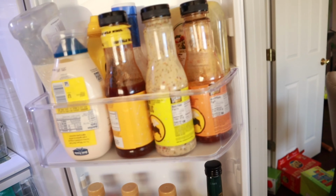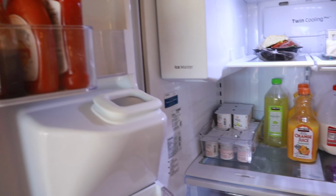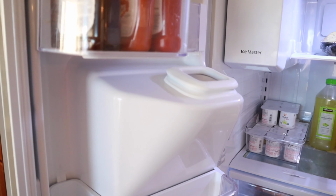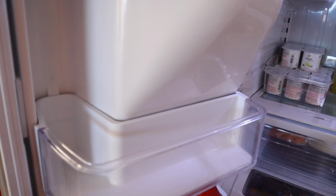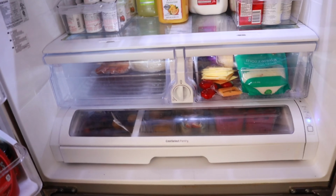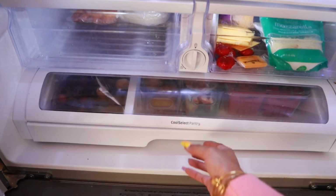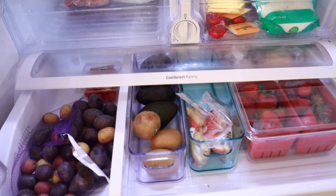Then we move into all of our dressings and condiments. Same over here, extra dressings. This shelf is always pretty empty. I just don't have really anything to put there. Some extras down there.